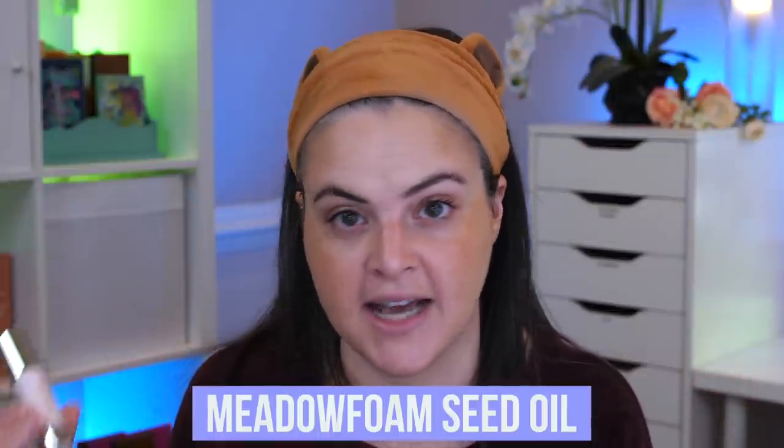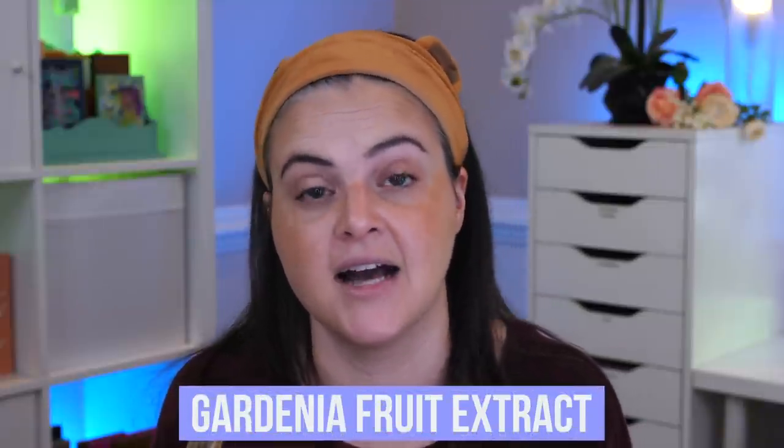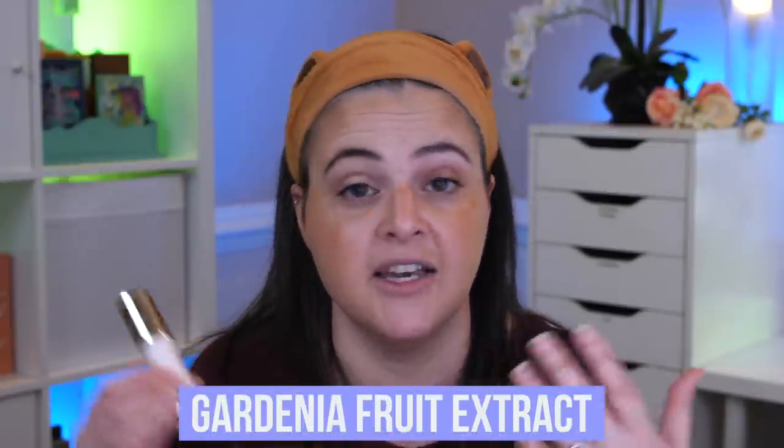With the ingredients for the bronzer stick, it's honestly not very exciting — mostly just texture and emollient ingredients that make the product what it is. Skincare-wise it's not very exciting. There is some meadow foam seed oil, which is potentially antioxidant, but they're probably using it more for texture. It does have sunflower seed oil, which seems super basic but is a nice moisturizing oil. There's also gardenia fruit extract, which is an antioxidant, but again also a fragrance — so keep that in mind. Overall it says swipe on, blend, and go, and I think I've done that.